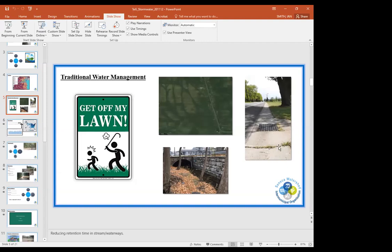And if you go around the town, not often, but occasionally, you'll see some people that have made an effort to get water or rain away from the foundation of their home. They buried a pipe in their yard that's connected to their gutters, and it just outlets directly into a road ditch. So again, you're funneling water that should be dispersed over a large area into a small area, into these interconnected networks for transport and water.